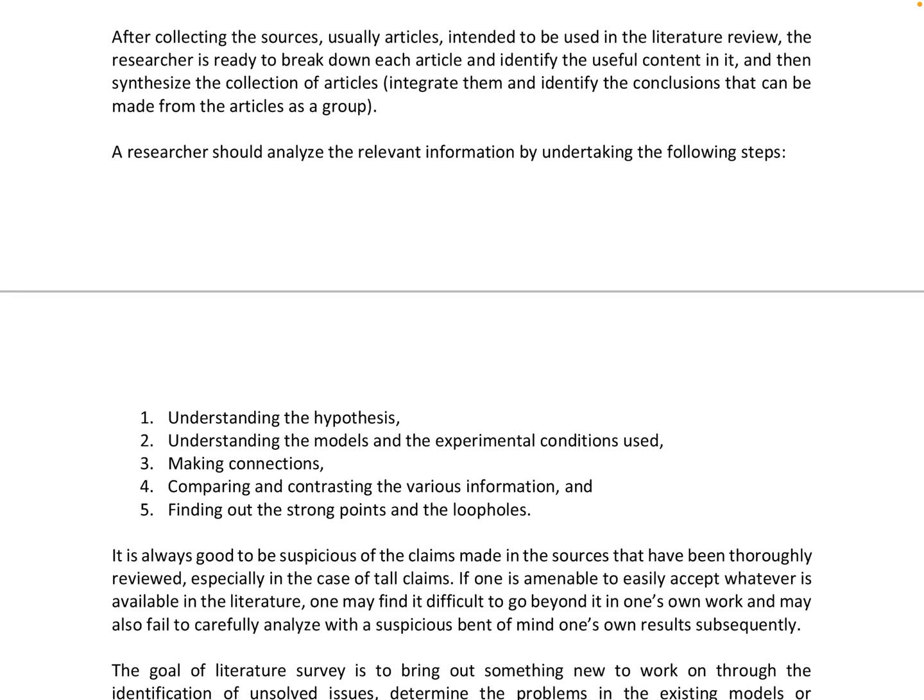After collecting the sources, usually articles intended to be used in the literature review, the researcher is ready to break down each article and identify the useful content in it.